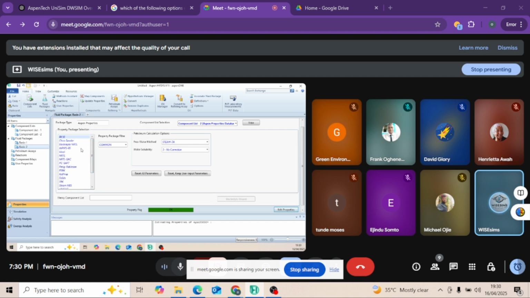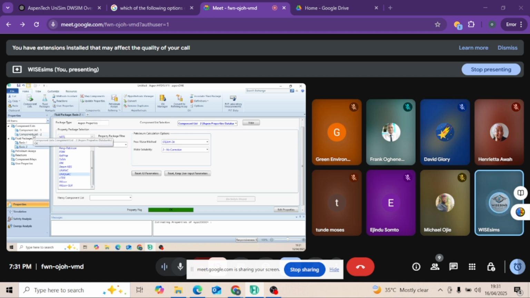All right. And then I will select the fluid package I'm going to be using. So we can be using BK because of the state minutes. You can use UNIQUAC or UNIFAC for it, any of them. Let me select this. And then you can see that it's showing okay. So whenever your fluid package is compatible with your component list, it shows you okay. And you can also see that automatically this is going to define from component list 2, not component list 1. If I select component list, it's not even bringing up component list 1, just component list 2. So we need to take note of this.